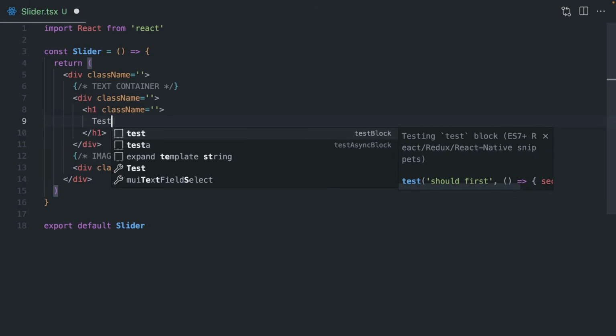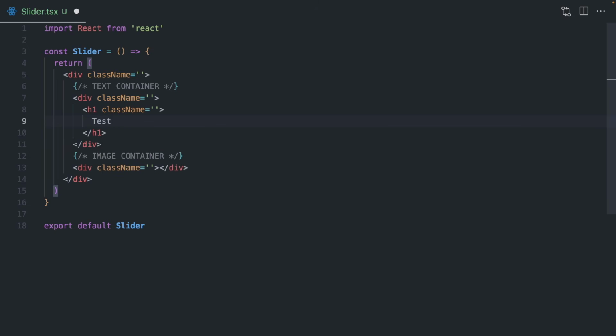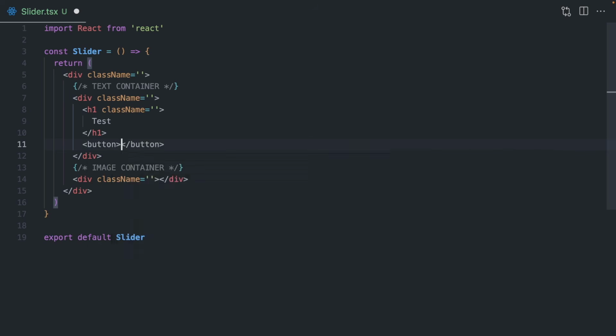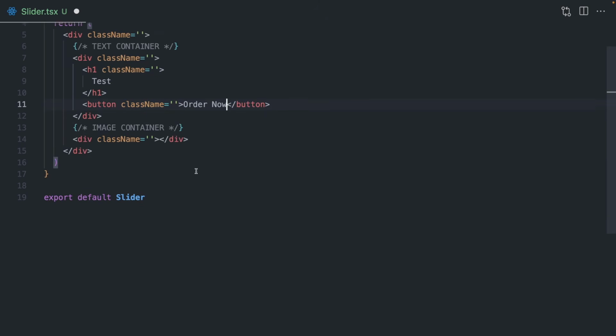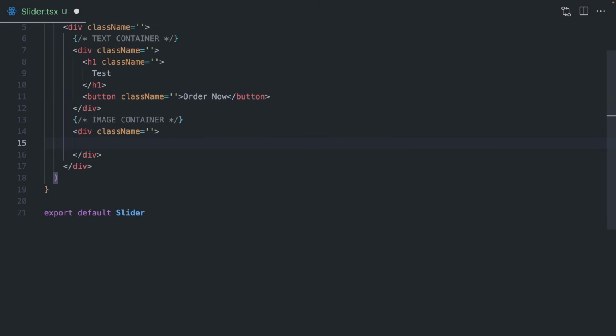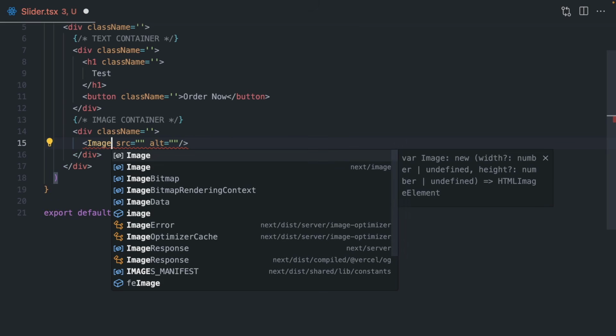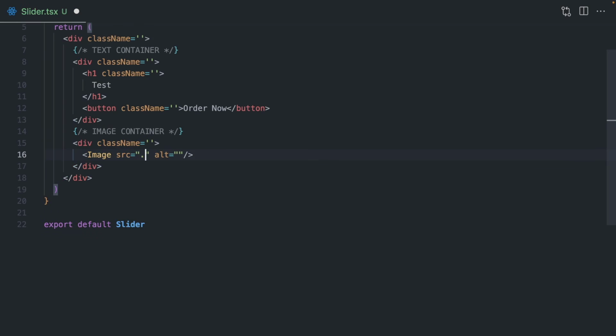That's right here. Test, we are going to change it later, and a button. I will say order now. And here, I can create my image, source and alt. Let's import this image. And for now, I will just say slide.png.